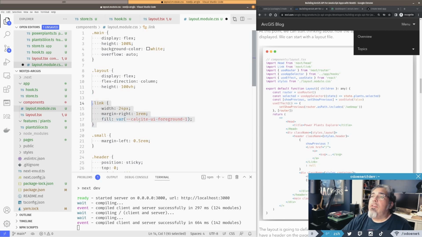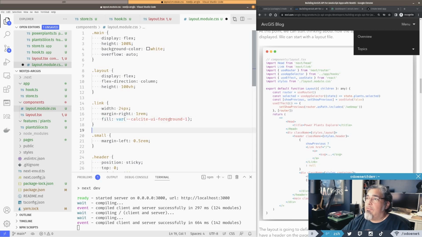So since I'm using the ArcGIS API for JavaScript, it comes with calcite components, the Esri calcite components. Those calcite components come with some CSS variables I can override for the calcite components that I'm going to use, right? So I'm going to override the foreground, well, not override, but I'm going to leverage the calcite colors that are already part of the API and the widgets to use for my app. This way things kind of match and they go well together, right? So these CSS variables are available for me to use, so I'm going to take advantage of them.